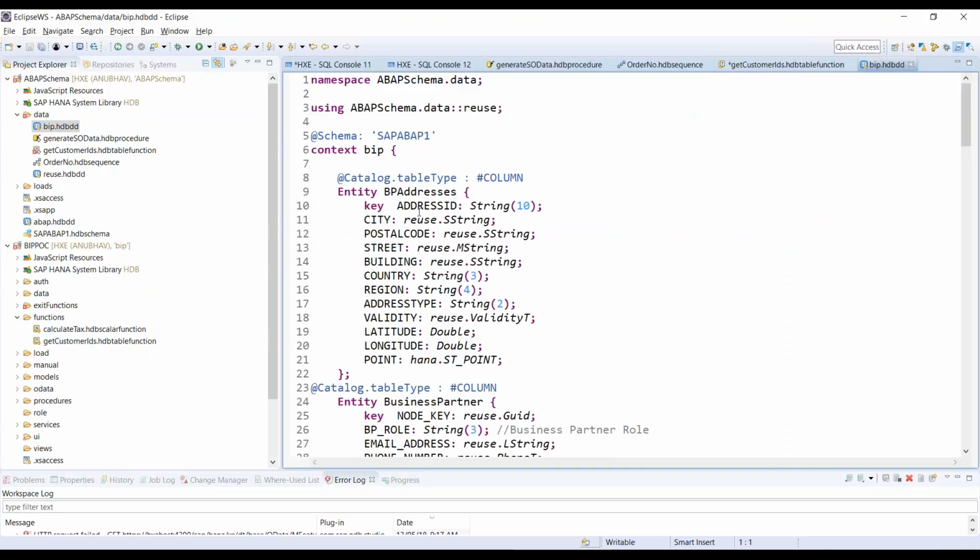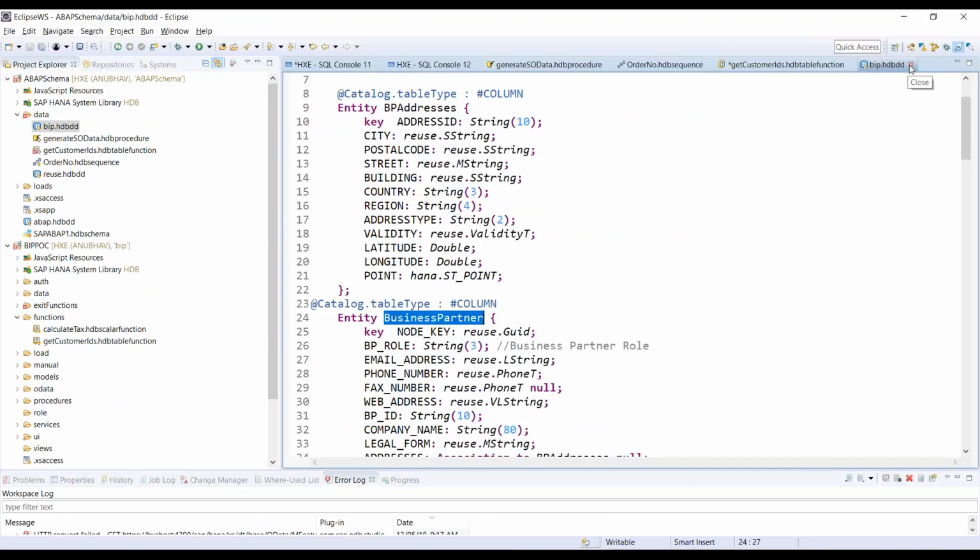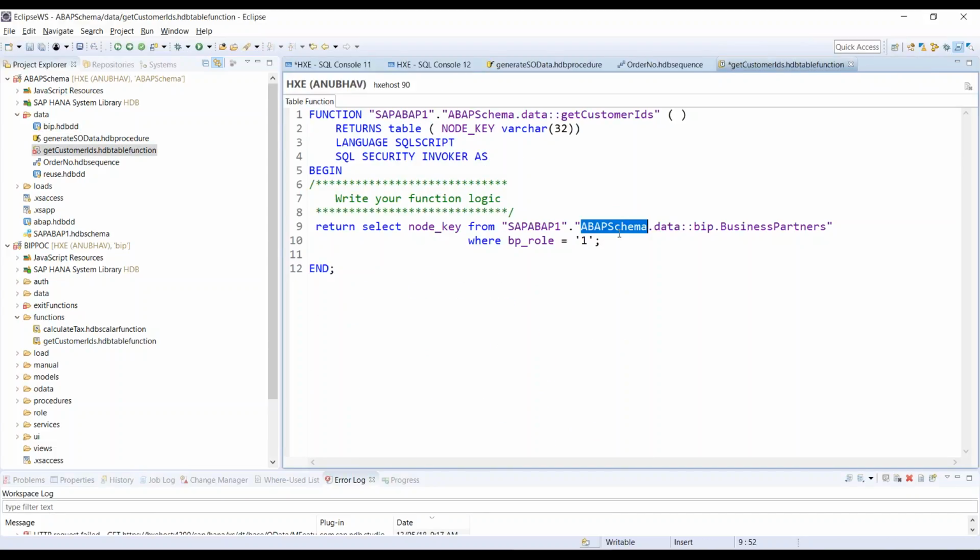Just give me a second. I am having trouble finding my table. So SAP ABAP 1 here, this ABAP schema. One question here is, ABAP schema, what is it? It's actually nothing but your package name where I'm storing these objects. This is basically a native HANA object, guys. So for native HANA objects, everything is created inside a package, so it can be transported to another system. So don't focus on this part at the moment. I'm just doing this for generating some data in my system so that I should be able to demonstrate the exercise, the use case which I wanted.